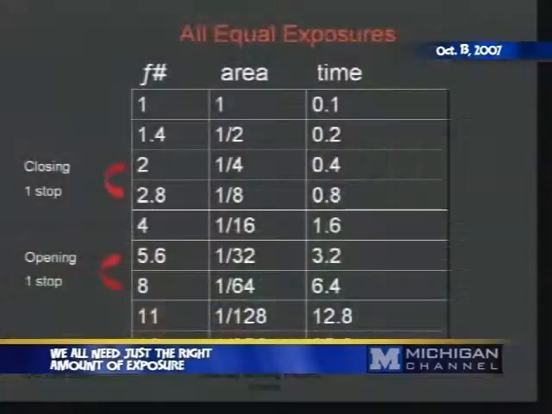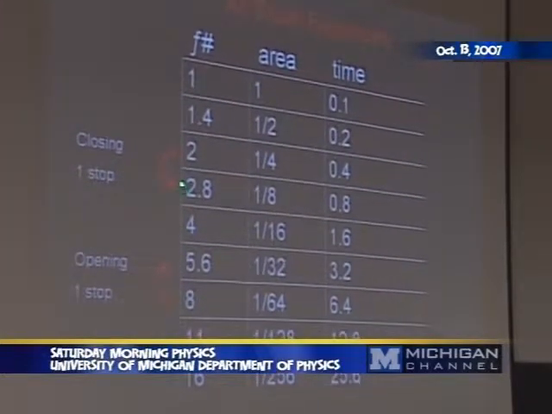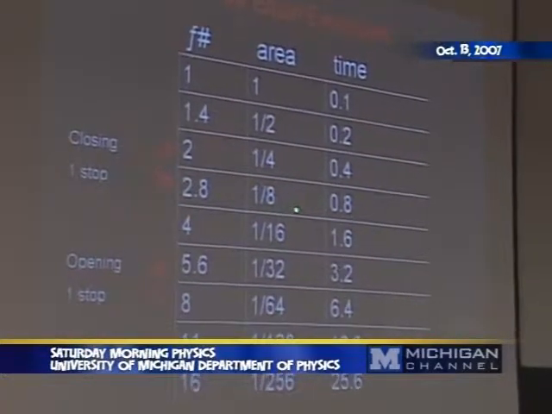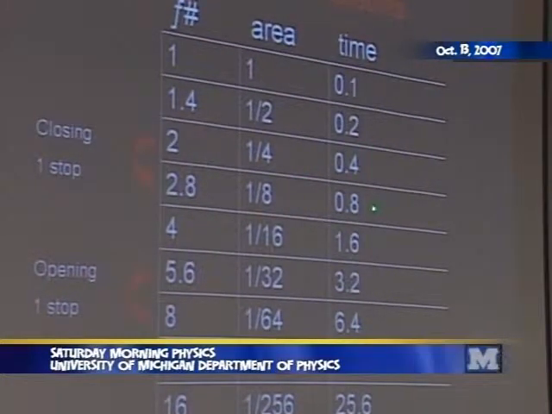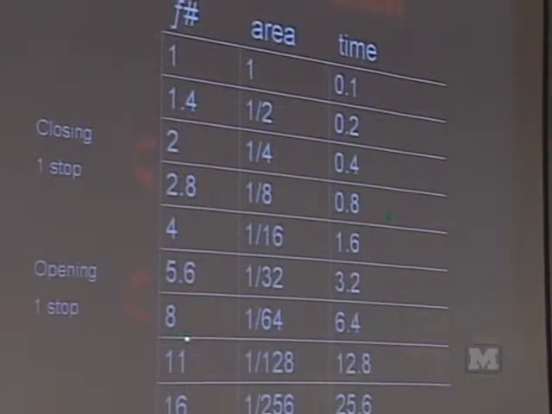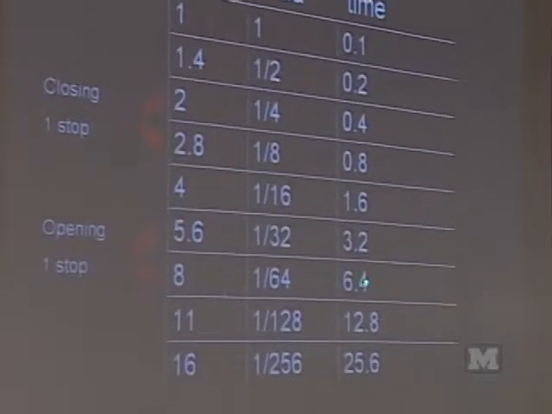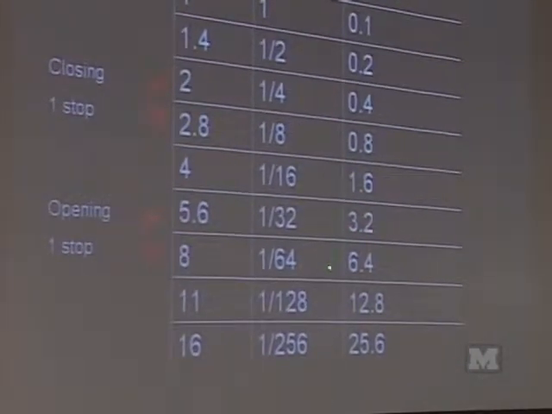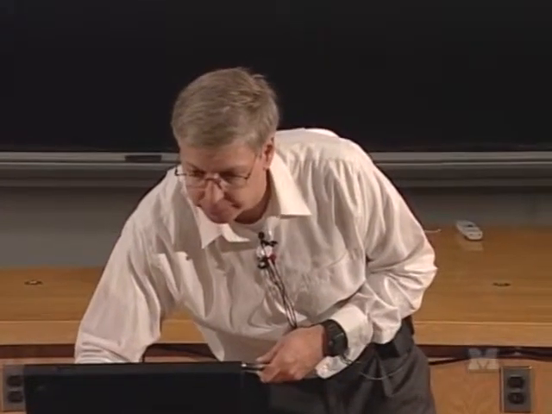So just making a table of what I talked to you about, if I increase one stop, I close down by one stop. To maintain the same exposure, I have to go one time. Oh, time, sorry, I was going the wrong way. Time has to be longer by a factor of 2. Okay? Conversely, if I want to let more light in, I open up one stop, and then I have to take a shorter duration time it's open. Okay. And you can just equivalently get the same picture, same exposure, at any one of those settings.